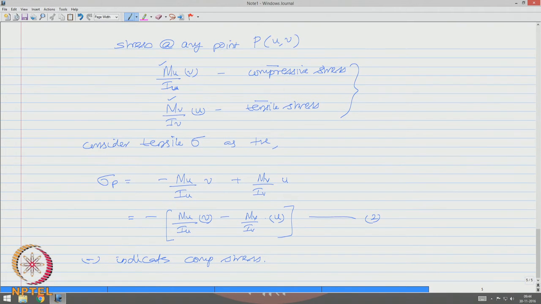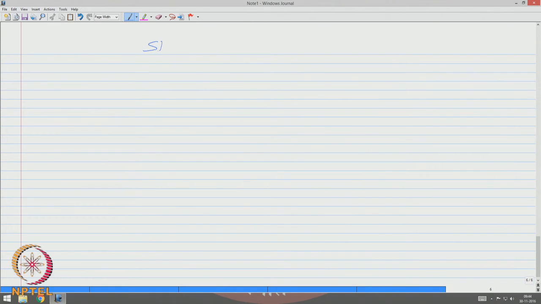Let us summarize and then do a problem. What are the steps to compute stress at any point under unsymmetric bending? When the cross section is subject to unsymmetric bending, one can follow the following steps to estimate the stresses. 1. Find Ix, Iy and Ixy of the cross section, which are from the standard equations for a given cross section. 2. Locate the principal axis of inertia u and v.